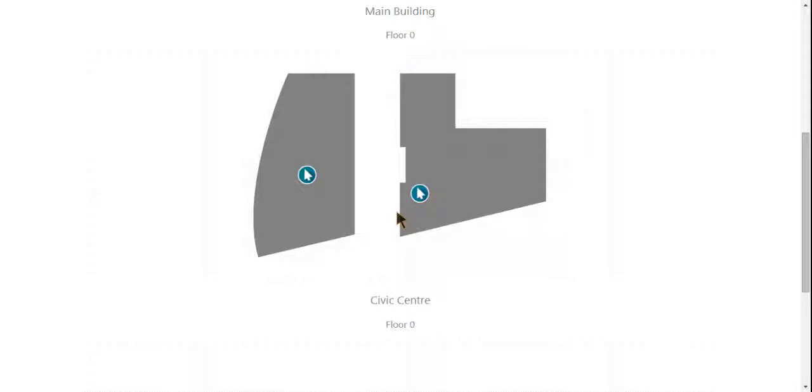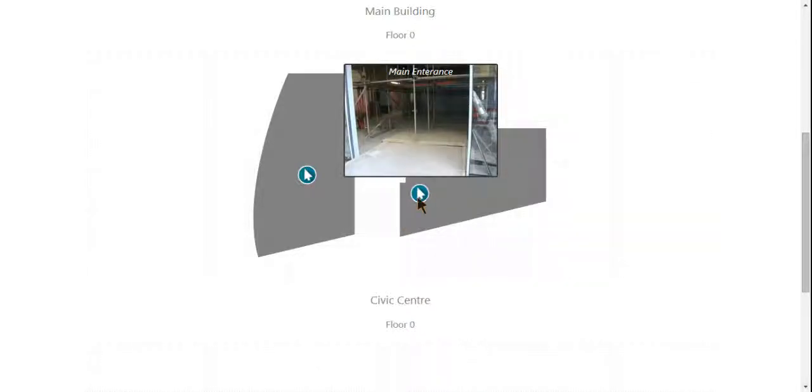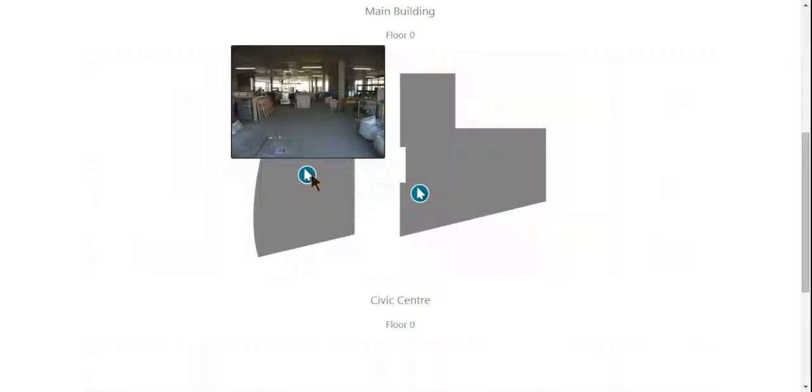We're also thinking it might be good to use those tooltips to indicate key features of the building. One of Jonathan's suggestions was to add where the meeting rooms are and where the canteen is, and various other areas of the building as well. So that's that. Okay. There's no pictures on ground floor Civic Centre at the moment.